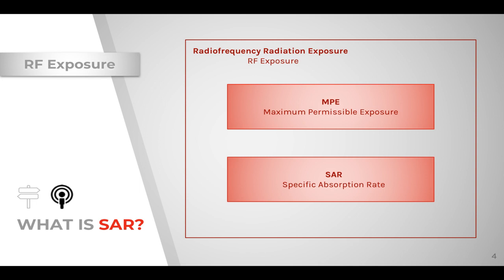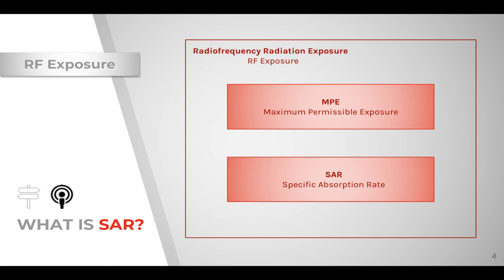RF exposure measurements or calculations is what we use to determine whether transmitters or devices comply with the limits adopted by the FCC. So SAR is a measure of a rate that the body absorbs energy when exposed to RF electromagnetic fields, or EMFs. So this value corresponds to the energy absorbed, for example, by the head of a user when using a smartphone. We compare these values with the limits and see basically if this product is in compliance with the regulations set forth by the FCC.